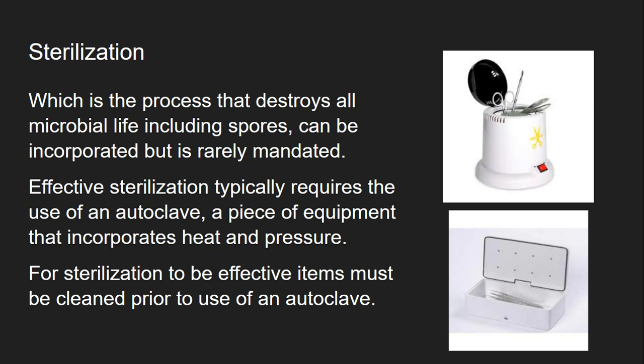Sterilization. So sterilization is the process that destroys all microbial life, including spores, and can be incorporated but is rarely mandated. Effective sterilization typically requires the use of an autoclave, which is a piece of equipment that incorporates heat and pressure. For sterilization to be effective, items must have been cleaned prior to using an autoclave. So remember, you always have to wash your tools, anything that you're putting in your autoclave, with warm water and antibacterial liquid soap, and then you will place them in your autoclave.